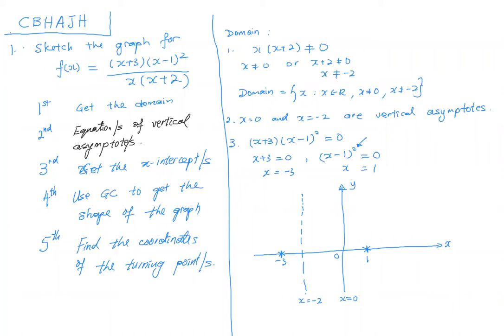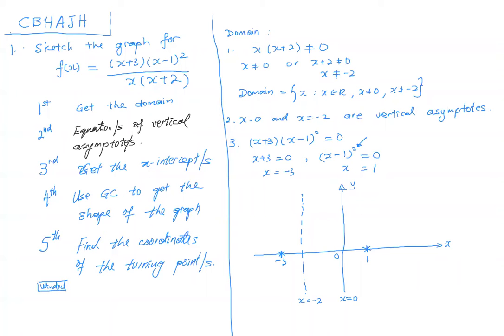Okay, so now if you don't know what to set for the window, usually I will try to do zoom standard first. You see, that means I see what is within 10 to 10. That is called the zoom standard. If you want to set the window, you base it on whatever we have here, then you judge. Now you try.